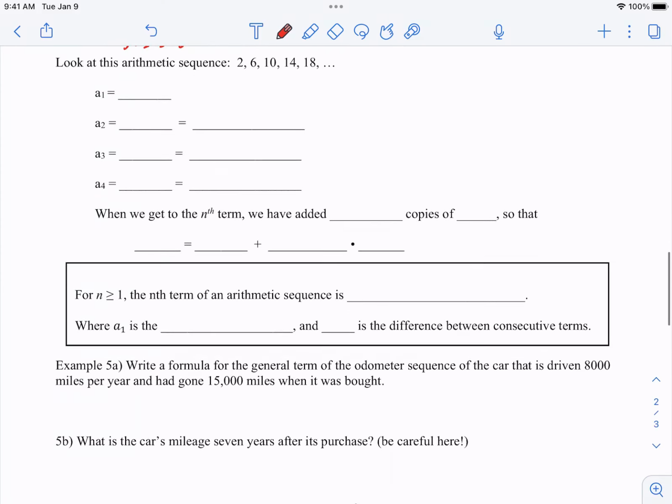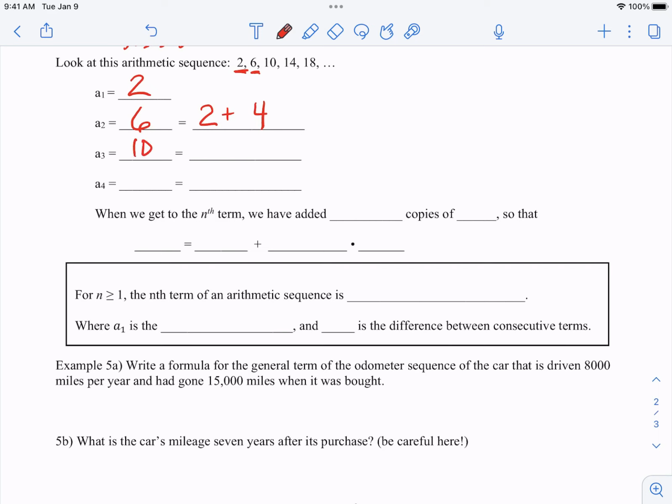All right, so now we've got a formula to develop here. If we look at this sequence, it's fairly simple, so we can see kind of the pattern. The first term, obviously, is 2. The second term is 6, but you know, we could write that as the first term plus 4. Because if you'll notice, these terms do go up by 4, up by 4, up by 4, up by 4. Therefore, it's arithmetic, and so we can start to see a pattern that will lead to a formula.